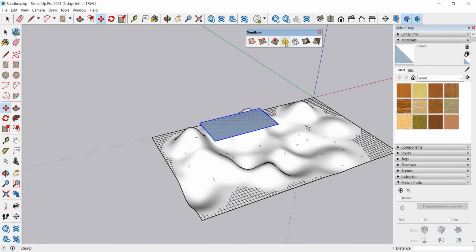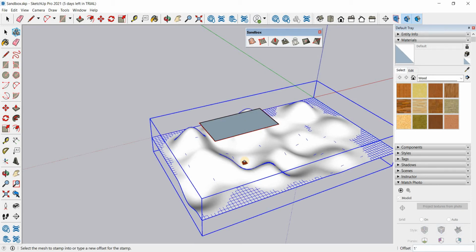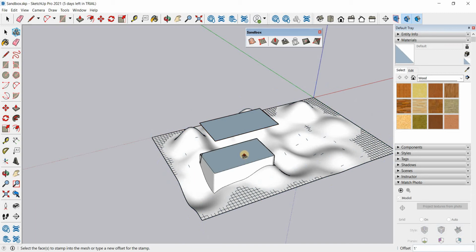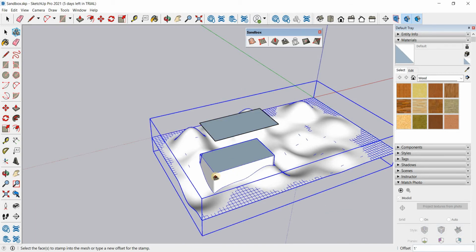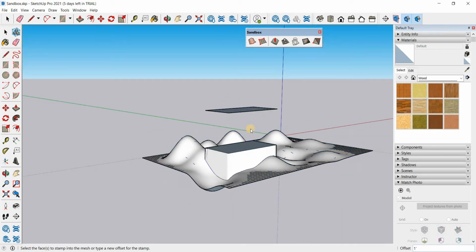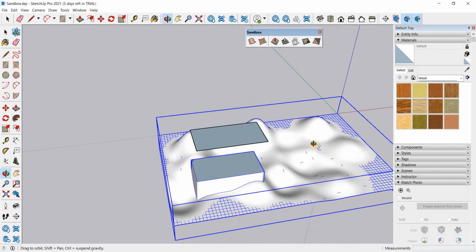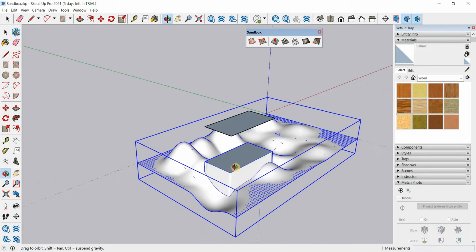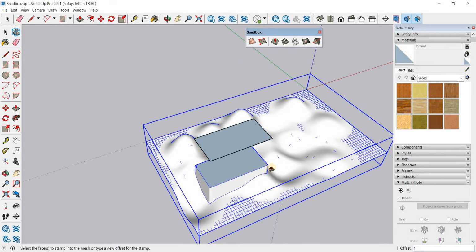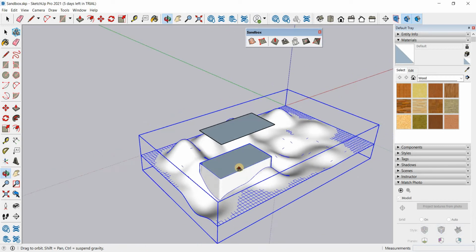And while it's selected, I'm going to click on the stamp tool, and I'm going to click on the terrain. As you can see, when you click and move it up, it stamps the exact form that you created. So this tool can be used, for example, to create a base for a house that you're creating on a slopey site or something like that.